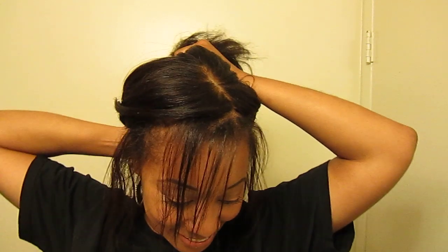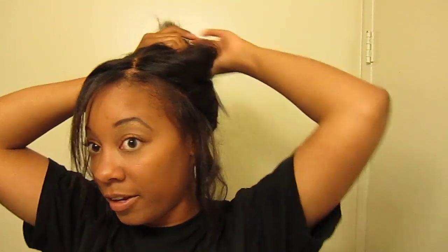This part can get a little tricky because bright and intelligent me didn't braid my perimeter down before I put the wig on. So I'm just gonna gather all the hair up. Nothing fancy, nothing pretty. But I wanna make sure that it's all pulled up and away from the perimeter.